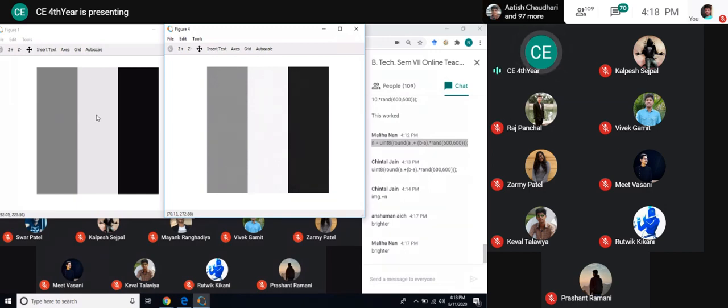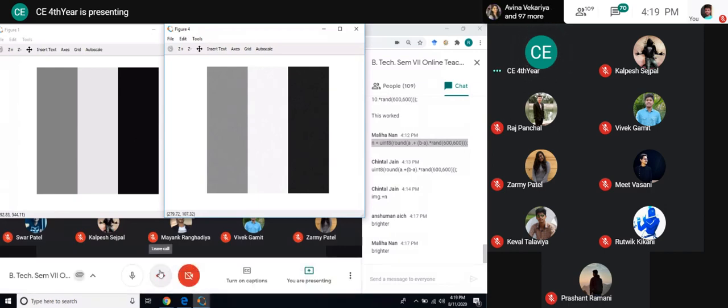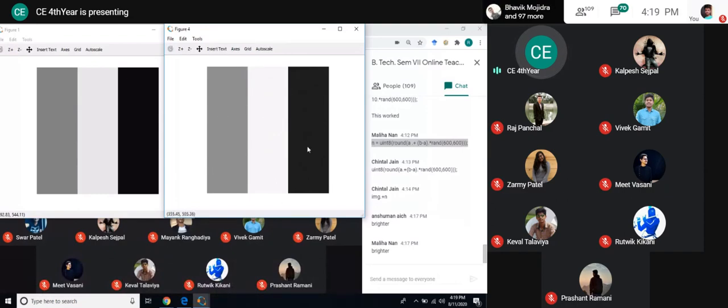Same way, 230 has changed to 240 to 250. That's why white is white only. And if it was 15, I don't remember whether it was 15 or not, now it is changed to 25 to 35. The probability of occurrence of 25 is equal to that of 26, 27, up to 35. I hope it is making sense, and this is what uniform noise is. This is the expected behavior of the noise.